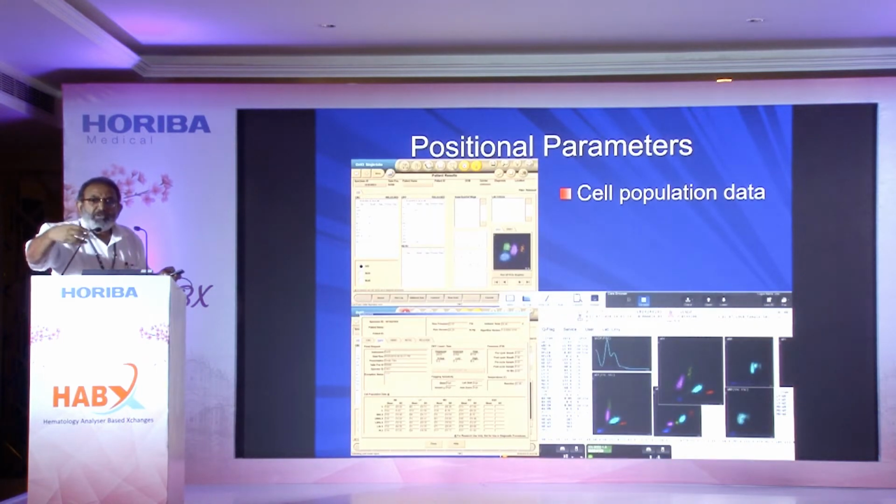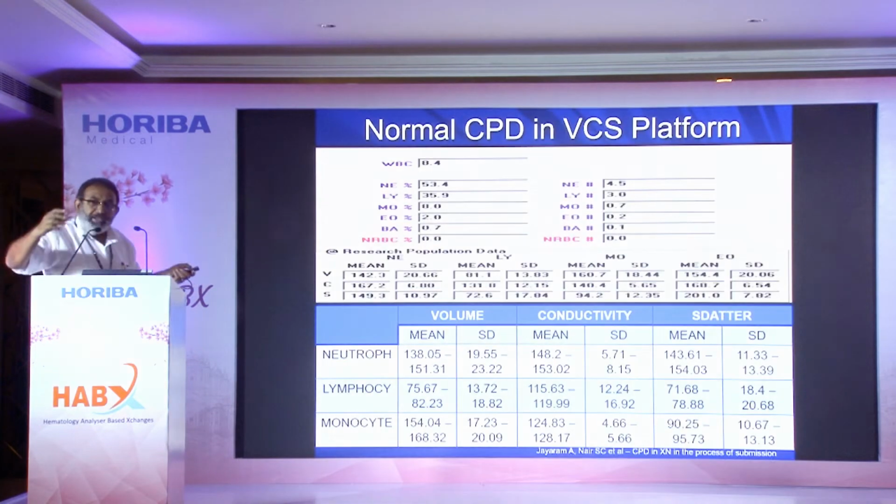some cell counters also give you cell population data. That is, you can look at some scatter plot. Okay, it's a little higher, a little lower, but some of them give you data telling that neutrophil average size is this much, lymphocyte average size is this much, monocyte average is this much, scatter of neutrophil this much. You can even have a reference population. There was a reference population that was created for neutrophils, monocytes and lymphocytes, not only in India, in Switzerland, and in US, and also in India. There are other places like Hinduja, in Dr. Shehnaz's lab, in Dr.